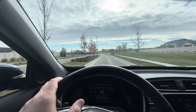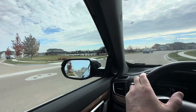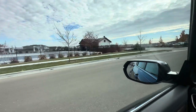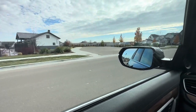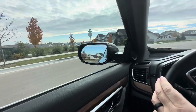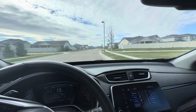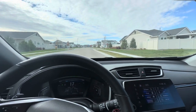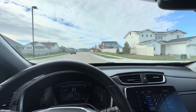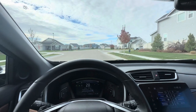Immediately into the neighborhood, you've got the huge community pool area — it's like two pools with a middle section there, really big. There's a community center, a pool house, a little tot park over there, and another park behind the fence that you'll see in the MLS photos. Lots of sidewalks and areas for walks. Just an absolutely beautiful community. The subject property is right over here on our right, set back in a very private area with no rear neighbors, which is also fantastic.